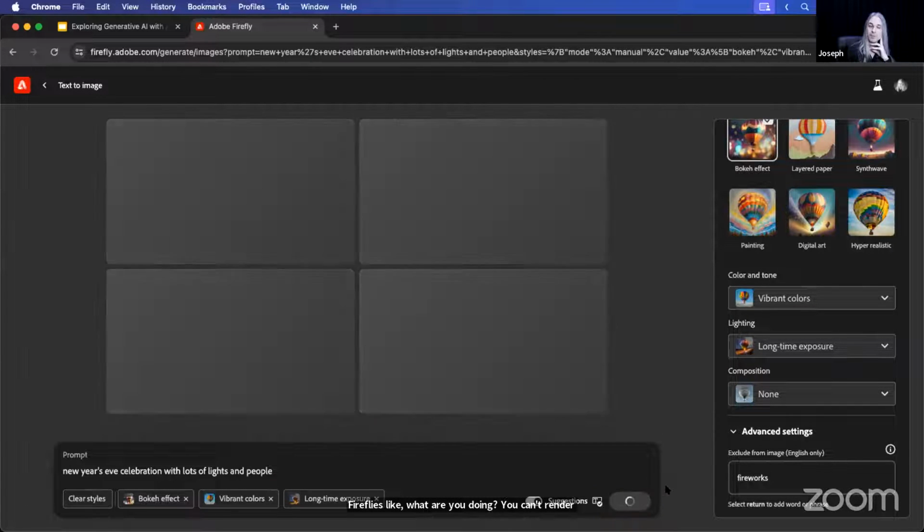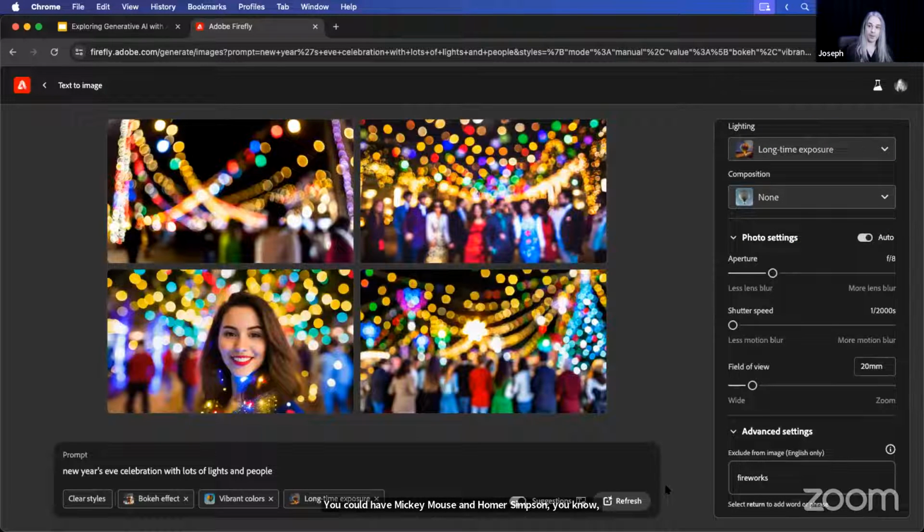Now, if you did that in Midjourney, let's say, you'd probably get exactly what you want. You could have Mickey Mouse and Homer Simpson having a duel with firearms, no problem. But here, not quite. It is restricted based on ethics and responsibility, right? Which, there's opinions about that. So that's a whole other bag of opinions right there that you can get into with this stuff.